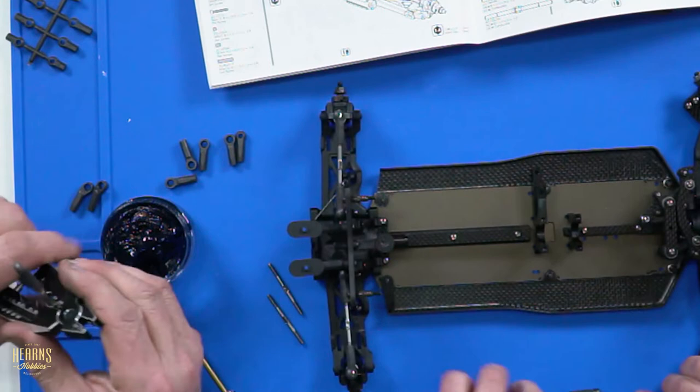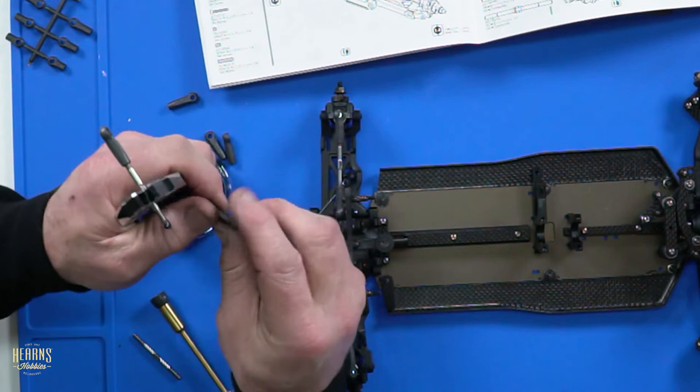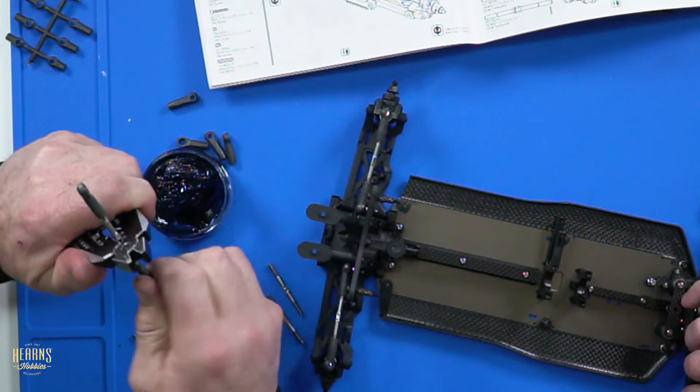Oh, you've got the grease over there. Yeah, I put a bit of grease in the thread. I told you that before. Yeah, you weren't listening, were you? I tried.